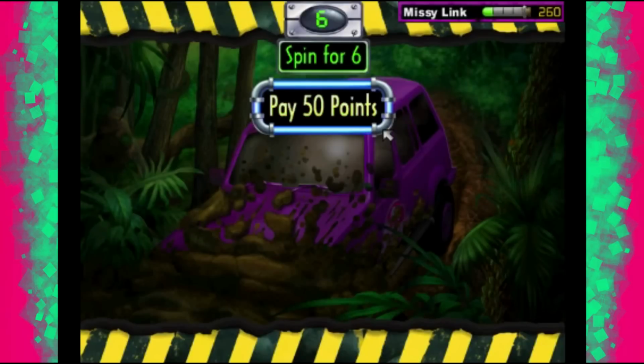Okay. So you're gonna pay 50 to get out or spin a six? What are you gonna do, Missy Link? Take your pick. You're back in play, but 50 points lighter. Oh, my God. Damn it. Missy Link.